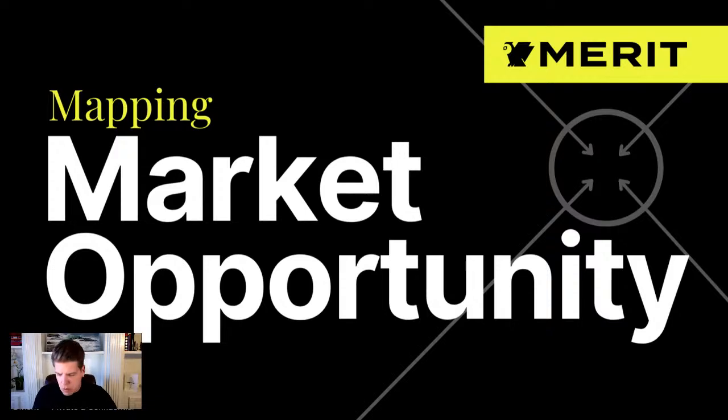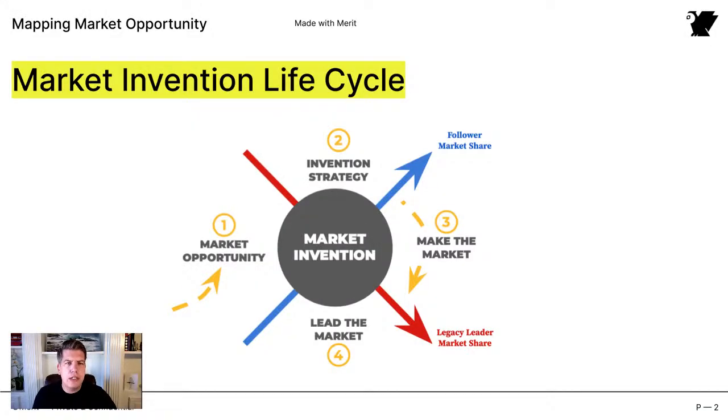So mapping the market opportunity, we talk about the market invention lifecycle and the four stages. And think of this market invention as a foundation or framework for the market you're inventing. But more importantly, if you're a marketer, a lot of times marketers just jump into the tactics, meaning, oh, what's our social media campaign? What do we got to do for search strategy? Oh, I got to create content. And really the key issue is they haven't built a framework around that so that when you do social media or any of those other marketing tactics, they're really driving home the market and building a platform for you and your community coming together. And again, let's remind everybody, what is a market?